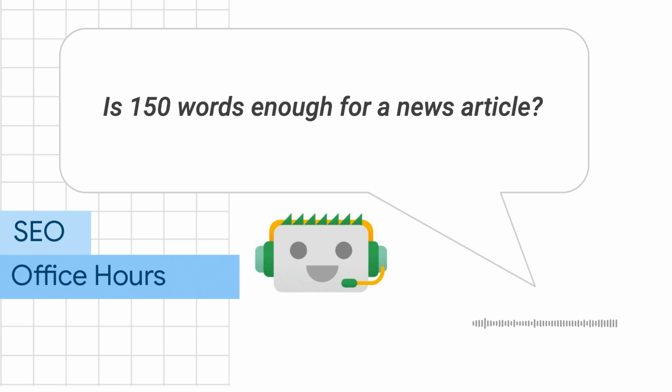All right, we have Sudeep asking, is 150 words enough for a news article? Well, there's no minimum or maximum word count for a given article. Word count alone is not a ranking signal. Instead, we recommend that you focus on creating high-quality content that's relevant to your audience. In the case of a news article, does it cover all of the relevant details, facts, and information about the story? There's no magic number for how many words it takes to answer that question.